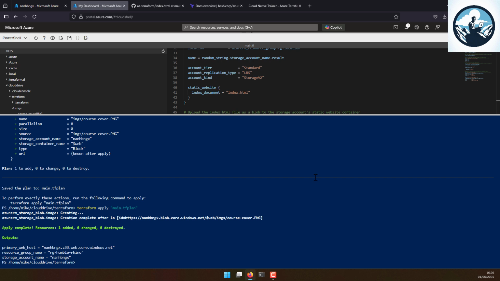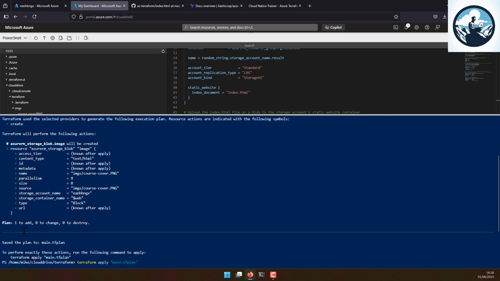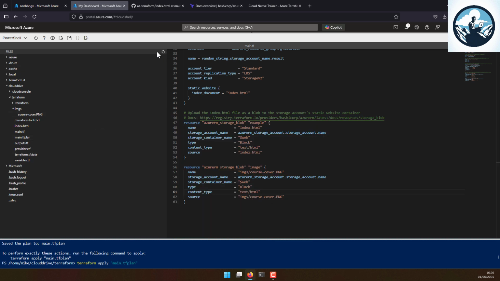So it's probably a good thing to talk about how Terraform knew that we only need to add one thing rather than redeploy absolutely everything that was defined in our code. So if I just minimize this, I can talk you through the Terraform state. If I hit refresh here, we now have a terraform.tfstate file, and a state file is used by Terraform to track what resources it's deployed.